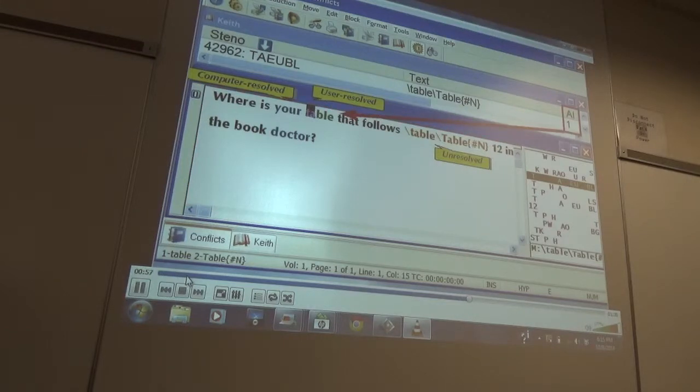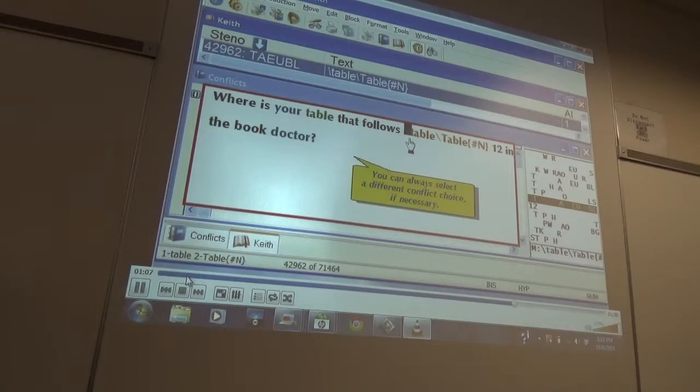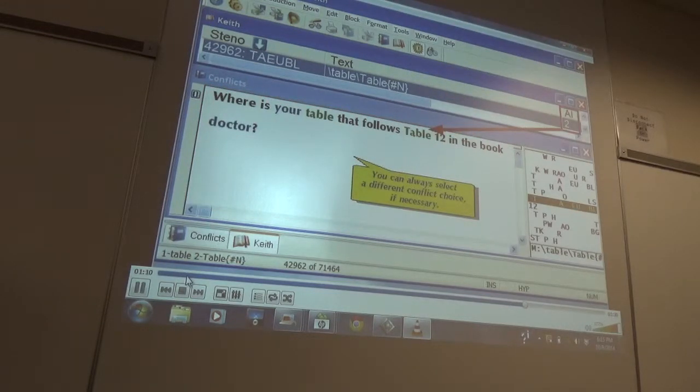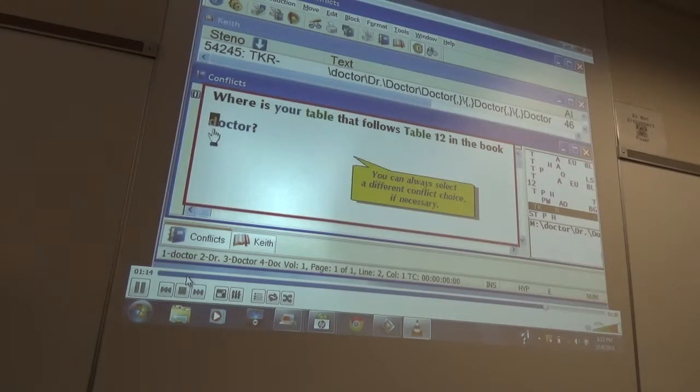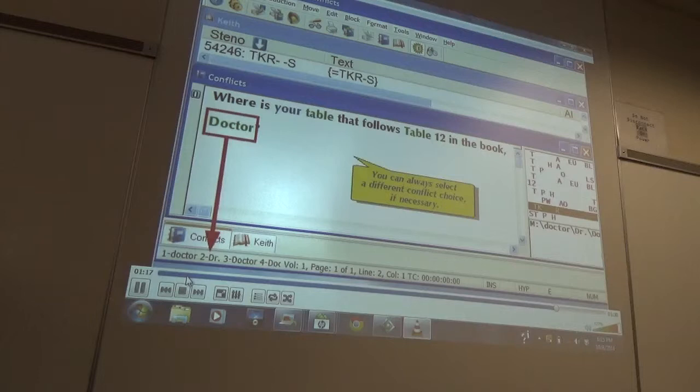You also notice that the dictionary indicates that Eclipse Artificial Intelligence has learned one rule for resolving this conflict in the future. Each time you select a conflict choice, Eclipse can learn from your editing. The more you use it, the smarter it gets. You can always select a different conflict choice if necessary. The number for each choice is displayed in the status bar at the lower left of your screen. Okay, this is what it's telling you also. This is kind of like the magic keys over here. So it might have it in the magic keys over here, but you always have it down here too.